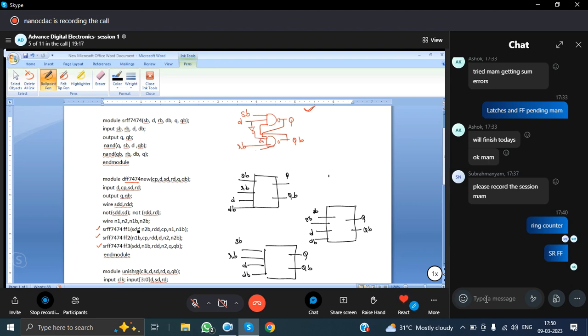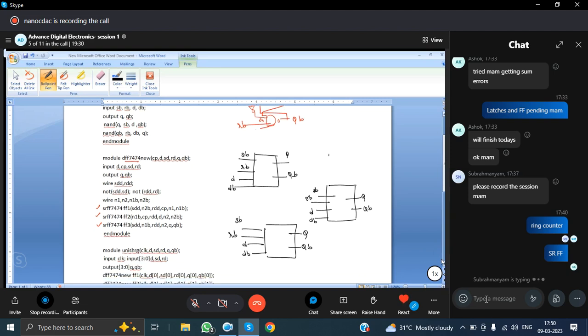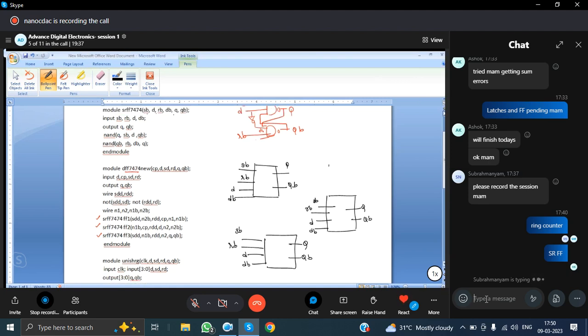Now you can see SB, D, RB, DB, Q and QB. We have to do the port mapping here. What is the sequence that you follow? SB, D, RB, DB, Q, QB.